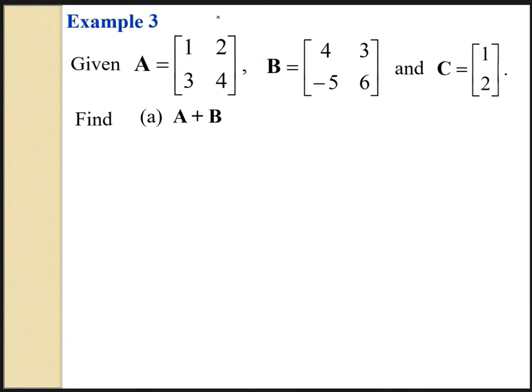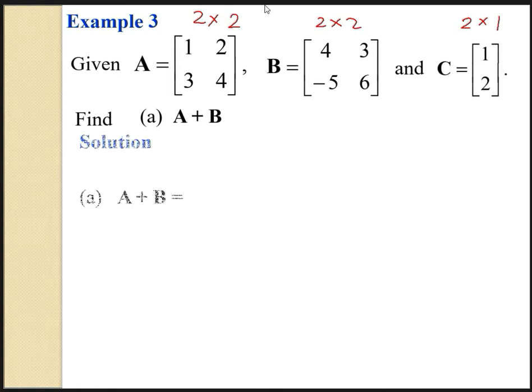Let's first write down the order for A and the order for B and C. The order for matrix A is, we have 2 rows and then we also have 2 columns. Matrix B has the same size as matrix A, which is 2 rows and 2 columns, but matrix C has 2 rows, 1, 2 rows here, but 1 column. So it's 2 times 1. Remember, for matrices to be added together, they must have the same orders. Do we have the same orders for A and B? Well, yes we do. Both have 2 times 2 orders.